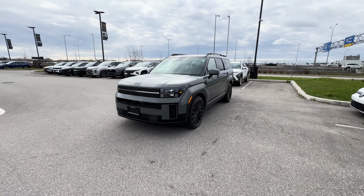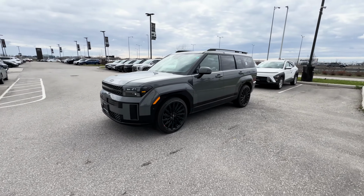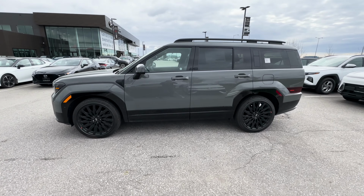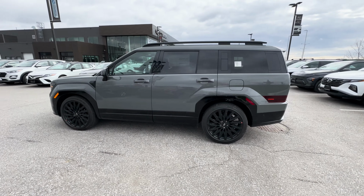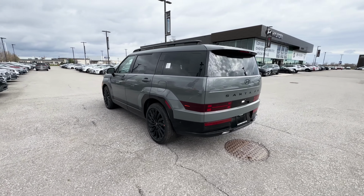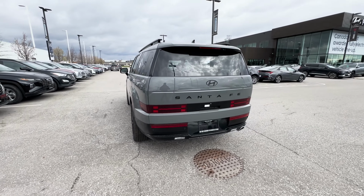Here is the all-new 2024 Hyundai Santa Fe Ultimate Calligraphy. In this video, I'll be going over what trims are available with the new Santa Fe, what safety features you get with this trim, the exterior, the interior, the infotainment system, and the pricing.